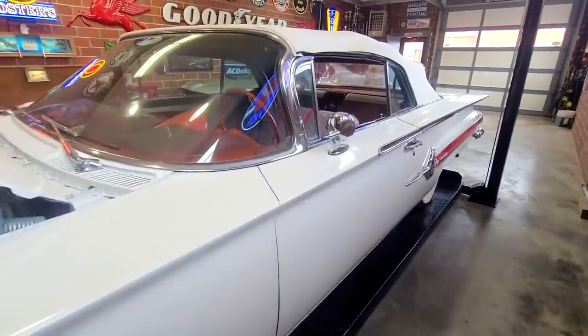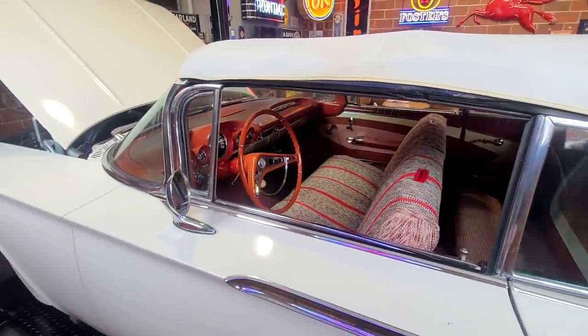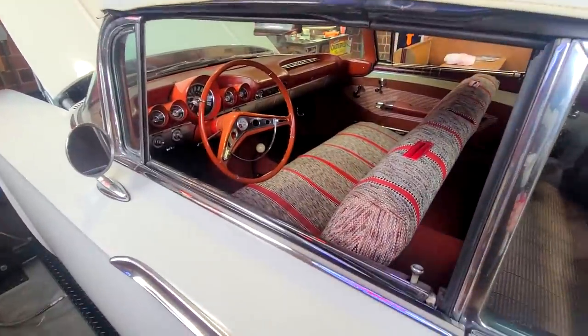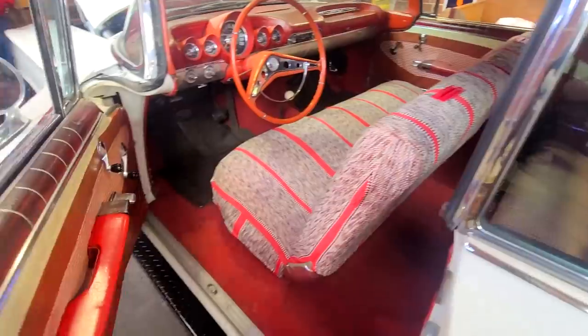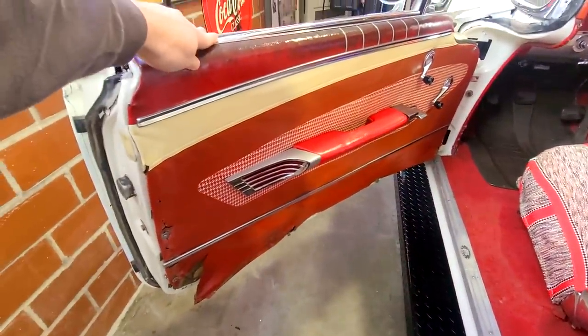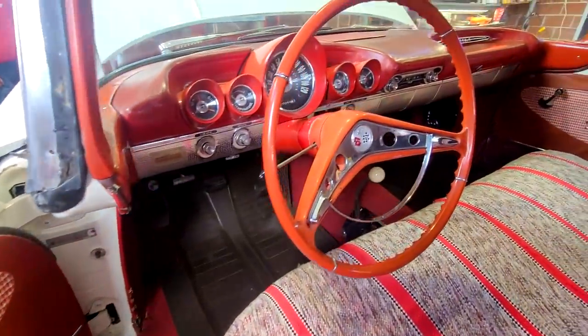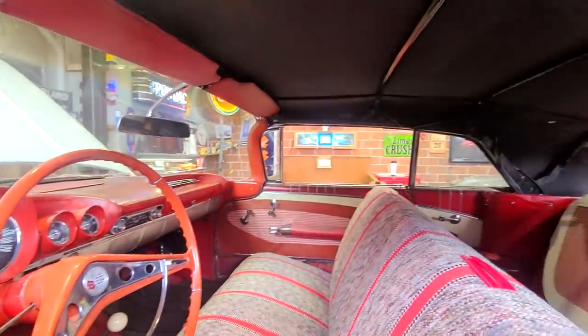So you've had this car since the early 2000s. And what you're telling me is the top and the paint are not original, but they're a vintage repaint, correct? That's correct. It was painted in about 1979 or 80. Sometimes when you get too many cars, you just can't keep up on all of them.